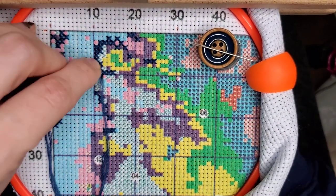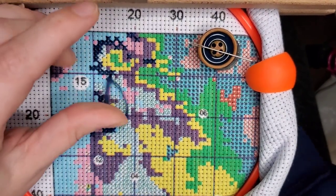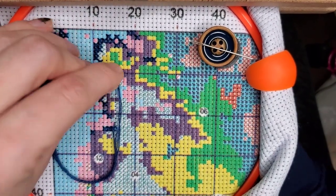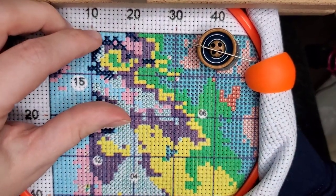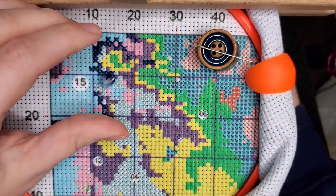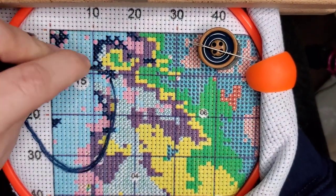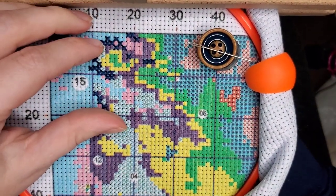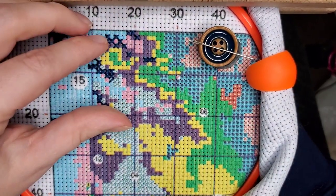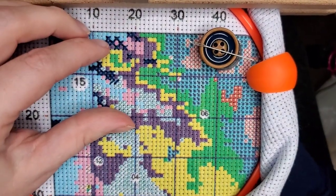I love the sound of the needle going through the canvas. It's almost like therapy to my ears. And of course, it's that time that I say that, but the heater kicks on. Thank you, heater. These threads are so soft. They're so nice to work with. I love them.